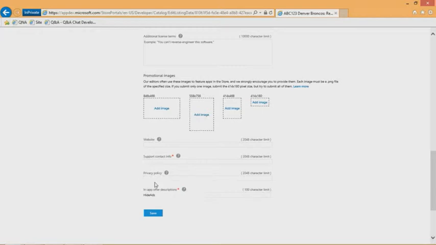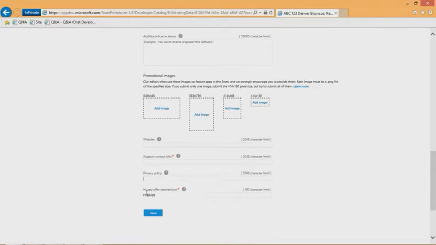And then privacy policy, and I would say this is the number one reason why applications are denied from store certification, because whatever it is that they're doing uses the internet in some way. And as soon as you use the internet, you have to have a privacy policy. The privacy policy might be inside your application, but it doesn't matter. If you don't have a way of accessing your privacy policy through this dialog right here, then you won't be allowed in. So this is the number one reason I see over and over again, the need for an externally available privacy policy.